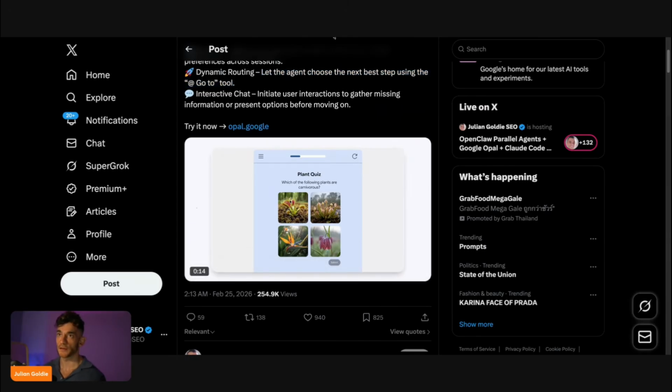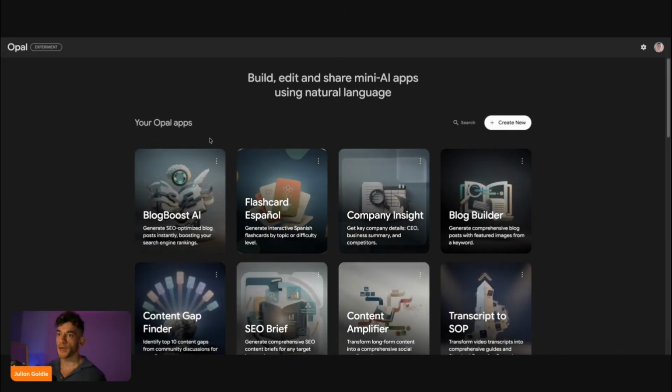Now you can get free access to Google Opal depending on where you are in the world, right? So when I was in the UK, I couldn't use this, but in the US, where I am currently, you can use Google Opal and you can get free access to it and also free access to the update. So pretty cool. We're going to test this out together, see how it performs, etc.